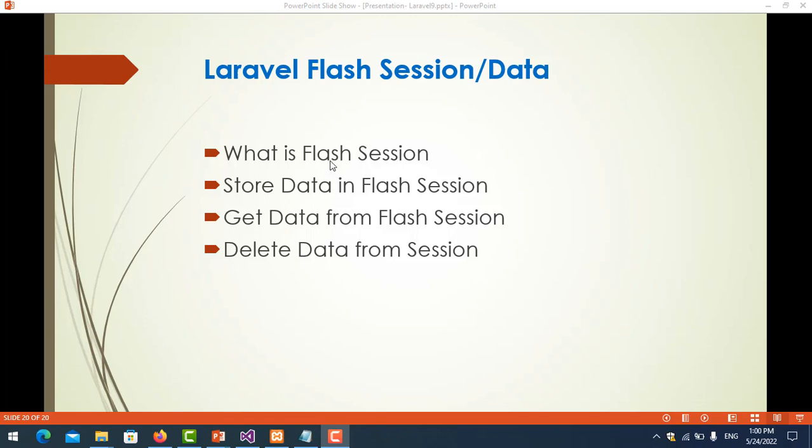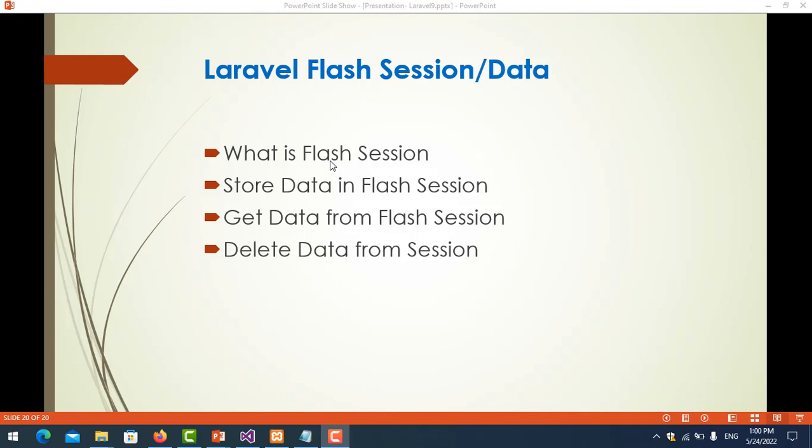Now, how do we use flash session in an application? For example, I send an email and then the flash session pops up the message that you have sent an email to the customer.